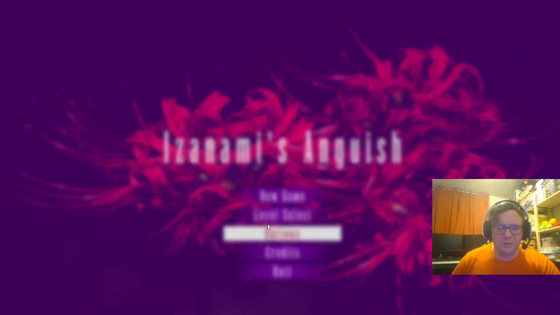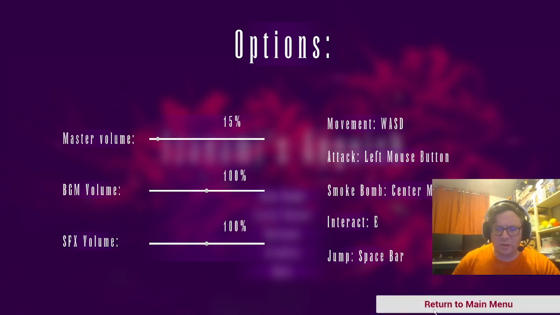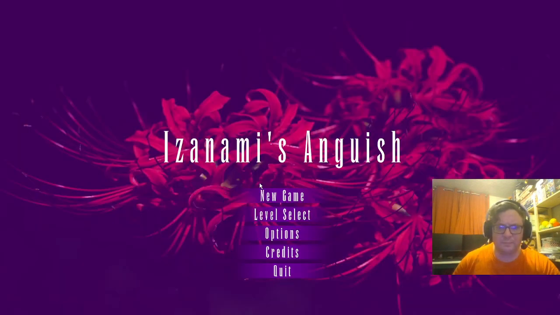Let's check options. Turn down the master volume just a little bit. There we go. WASD, left mouse is attack, smoke bomb is center mouse button, E to interact, spacebar to jump. Nice, simple.